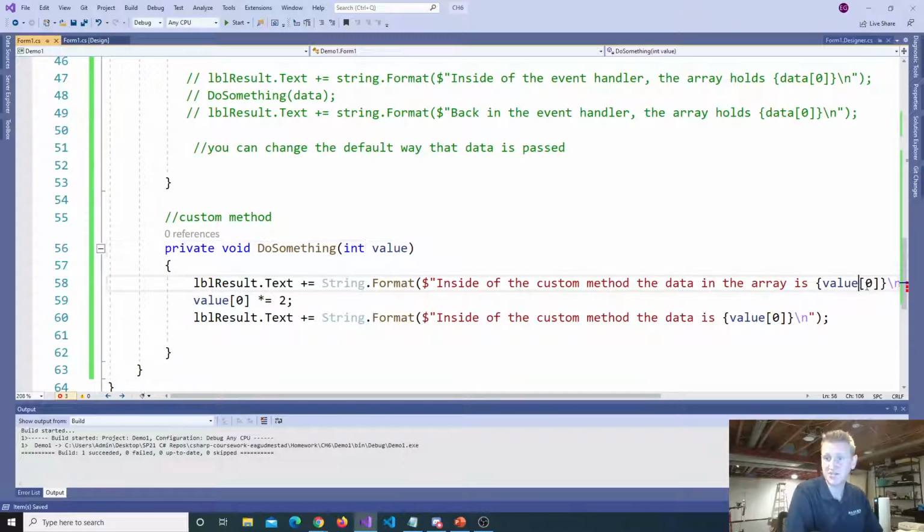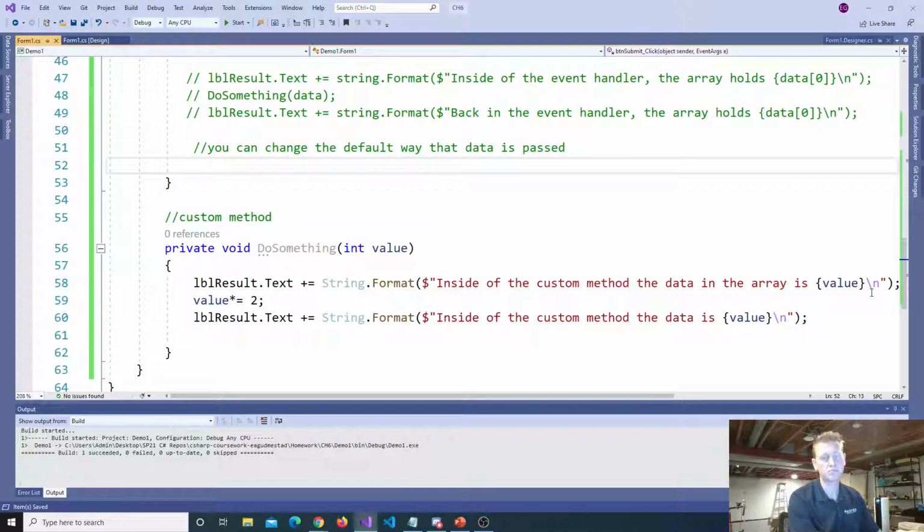Let's just change this from an array back to a normal int. And I'll explain why you would do that too. So why would you do this?